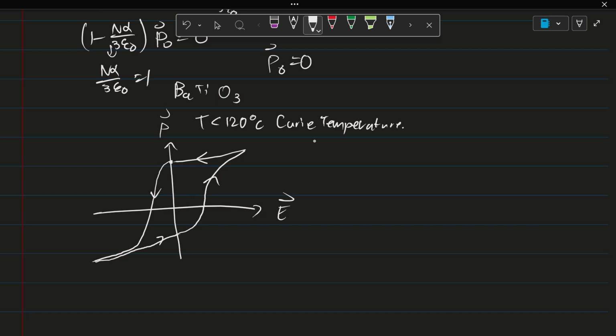I won't fully discuss what the coercive field and the remnant field are. I will leave that for later when we discuss magnetic materials. But for now, that's all for today's video, in which we have understood better what polarization is and another type of material which we call ferroelectric.